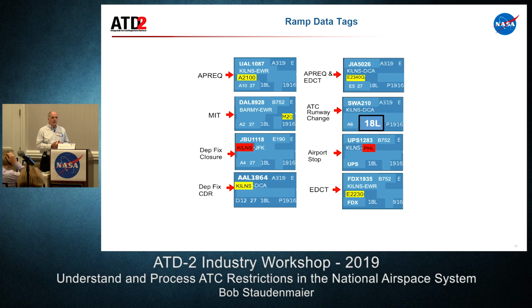The other question I had was, in your example, you had the NTML message that was airline specific. It brought up a question: if they do an airline specific initiative, are they pulling that data from the FMS? And does it reflect on those data tags if it's Delta only or American only or something like that? I don't think we absolutely can pull that part out, but we did give the tower TMC the inclusions and exclusions function. So we specifically added exclusions so we could exclude everybody else except this flight, or include whatever the case is. Yep.